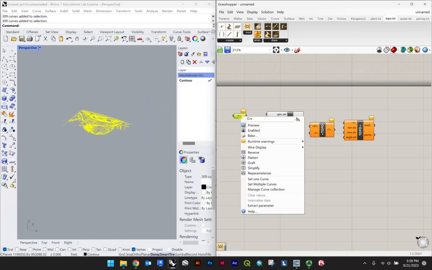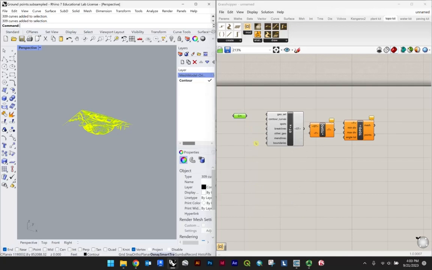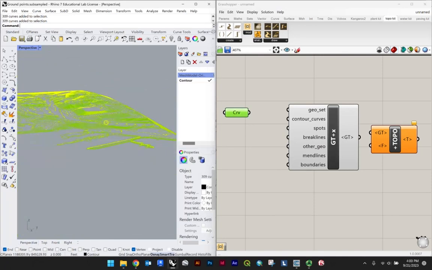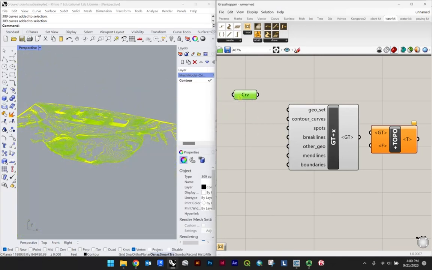I'm going to go back over here and right click, and there are a couple options. I can set one curve. Now I know I have 309, so that means it's multiple curves. There we go, I've set those. You can click on this and you'll get that green preview, if you remember. Now I know that Grasshopper understands that I've input these curves and this thing represents those.